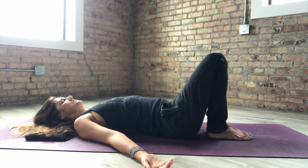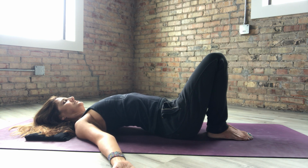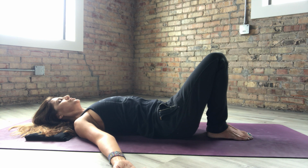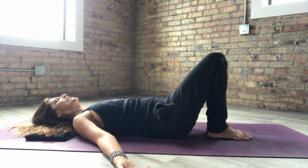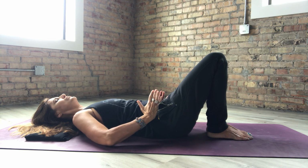Inhale, the sacrum descends. The lumbar, the lower thoracic, your mid-thoracic peel away from the ground. The whole front of the body is taking that deep inhale. As you exhale, squeeze the inner thighs together now. Pull the sacrum forward towards your heels so that your sit bones track towards your heels. And now we're pulling the top of our pelvis away from the lower ribs. Draw the sit bones up towards your knees. You should feel like your core, especially your transverse, is really working here.